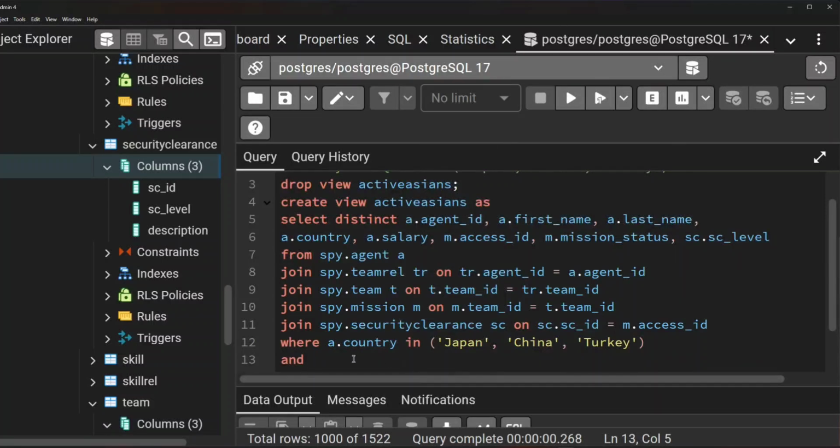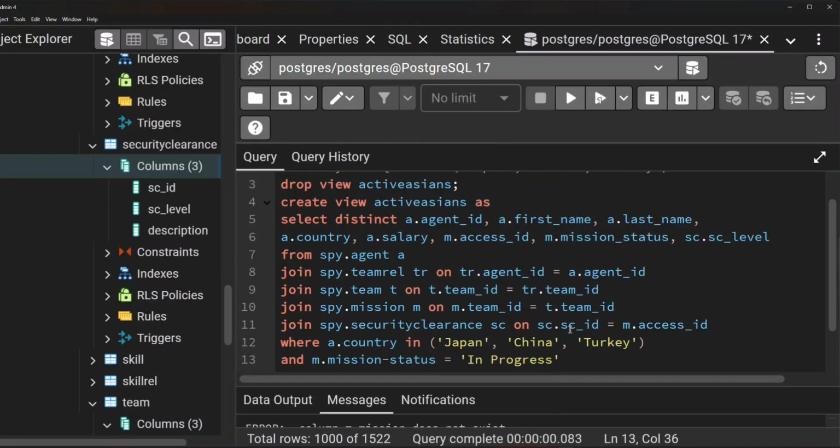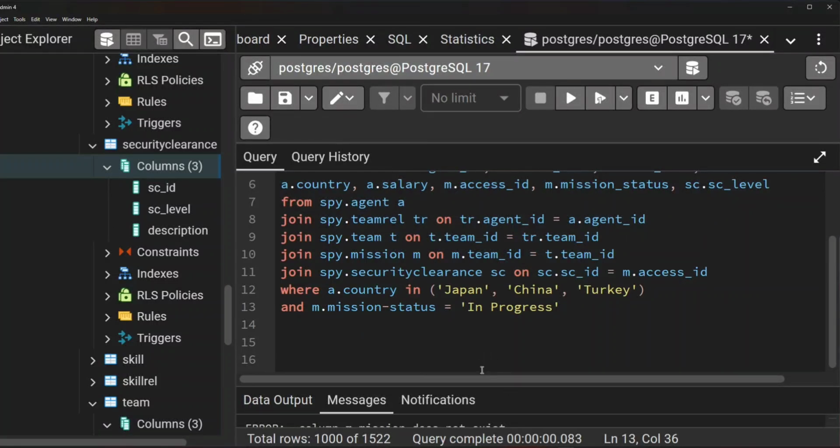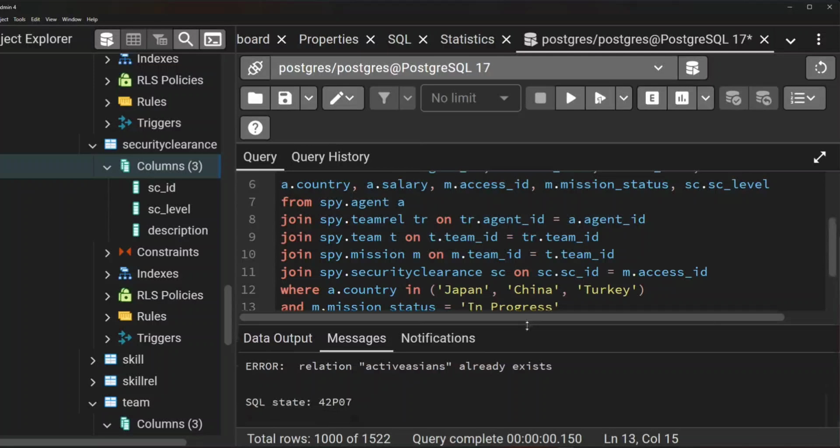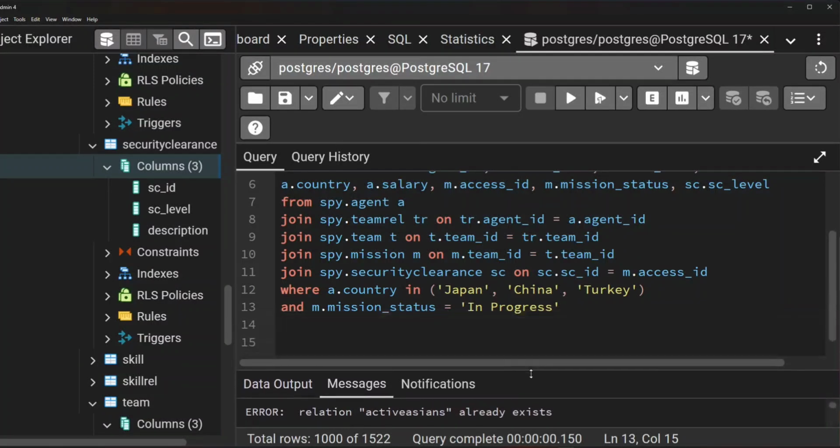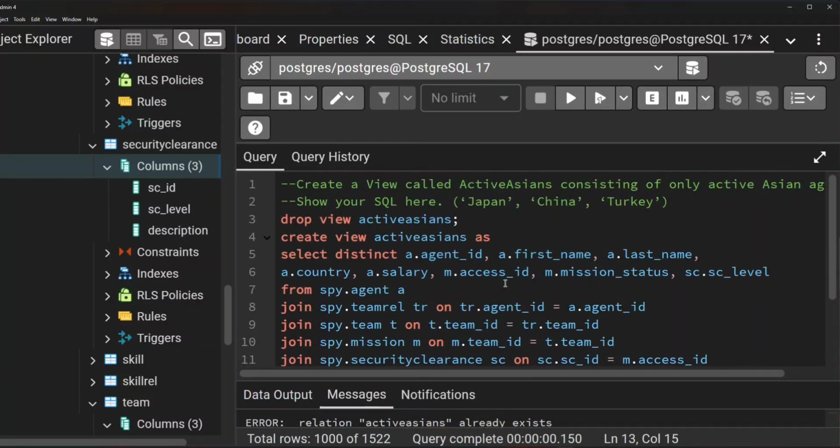So now we have an AND statement, and that mission status equals in progress. This is what we want. Now when you run this, okay, error, already exists.